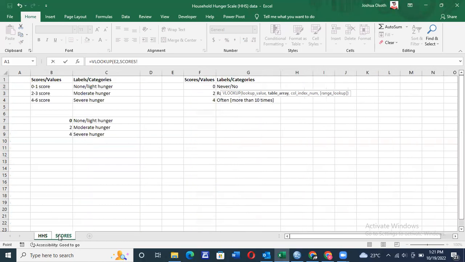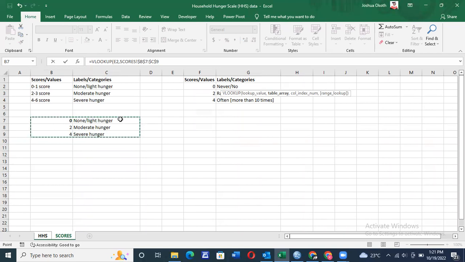Come to where we have the scores that have been assigned, then select the entire scores. Once that is selected, press F4, the function key on your keyboard.